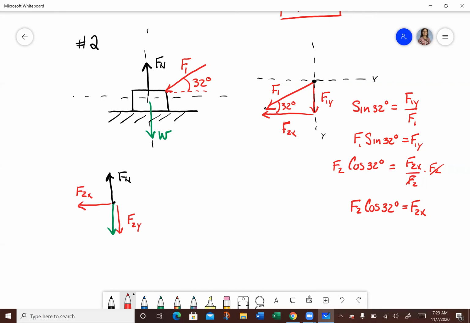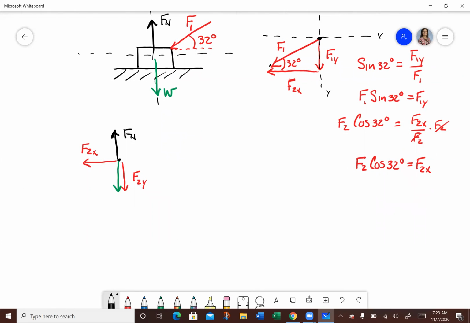Okay. So in this case, we write out our equations. So again, it's the whole process. I don't even care what it's asking for. I don't even care what I know yet, right? I clean up my picture. I write out my equations, to the right positive, to the left negative. None of this is different than what we've been doing all month, really, for weeks. We just keep adding to the problems, up positive, down negative. So in my x direction, all I have is F2x.